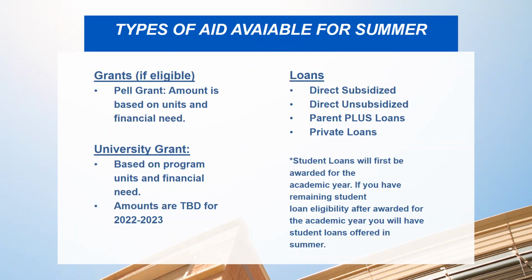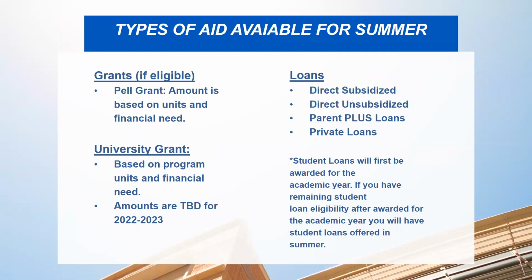And Pell Grant is based upon your EFC. When you do the FAFSA, they're going to give you a number called the EFC. EFC stands for Estimated Family Contribution, but that's a misnomer. It's not really the Estimated Family Contribution. It is an index number that the schools use to determine eligibility.